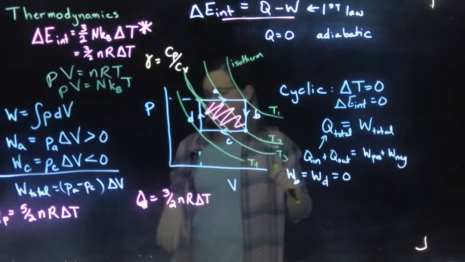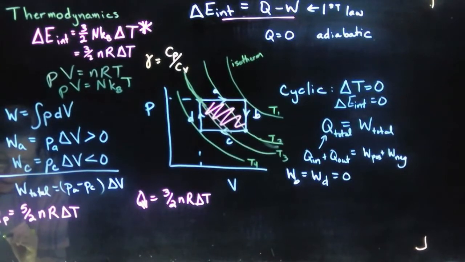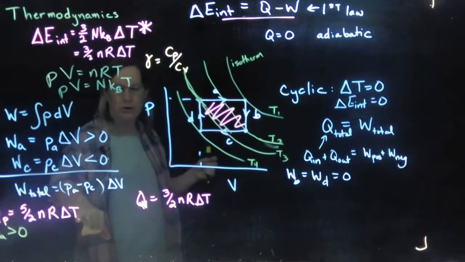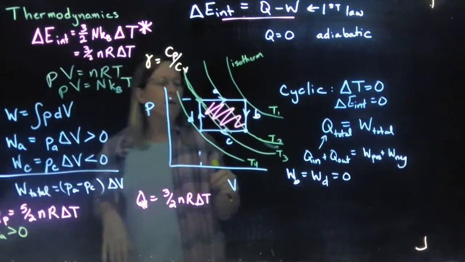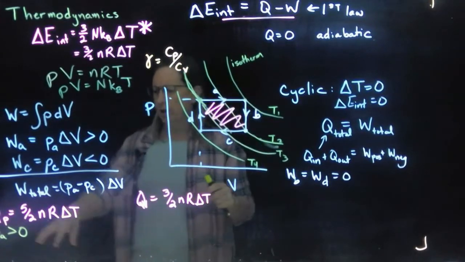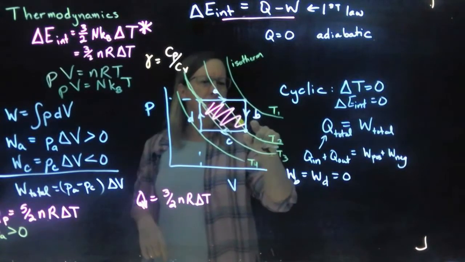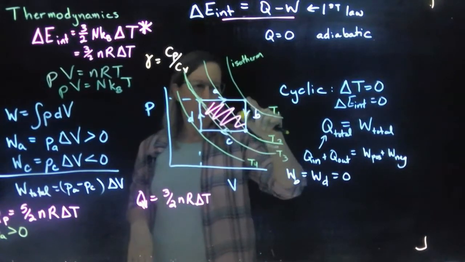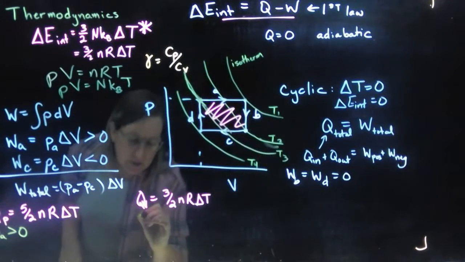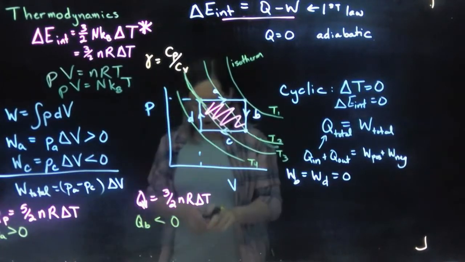So step A, we have constant pressure, so Q for A is greater than 0 because our final temperature here is greater than where we started. So this step A is where we have heat going in. Step B, we're going from a higher to a lower temperature, right? Because we're going from 1 to 2. So step B is less than 0. So this is a Q out.